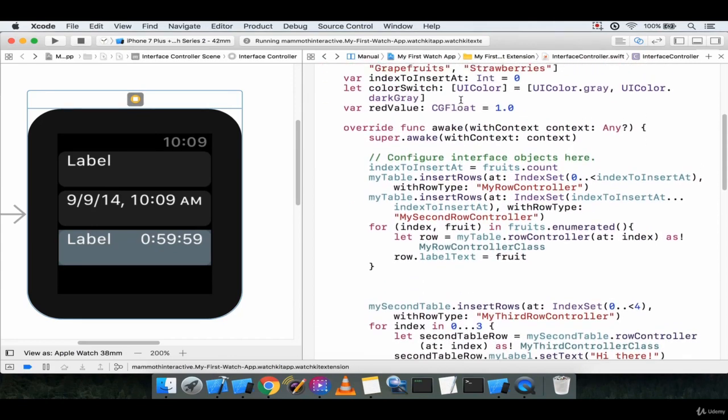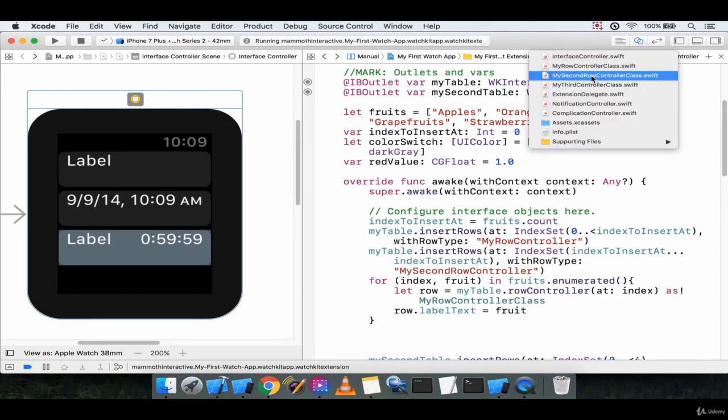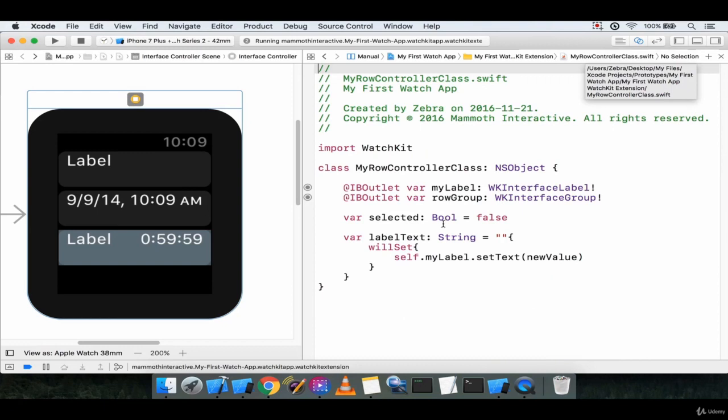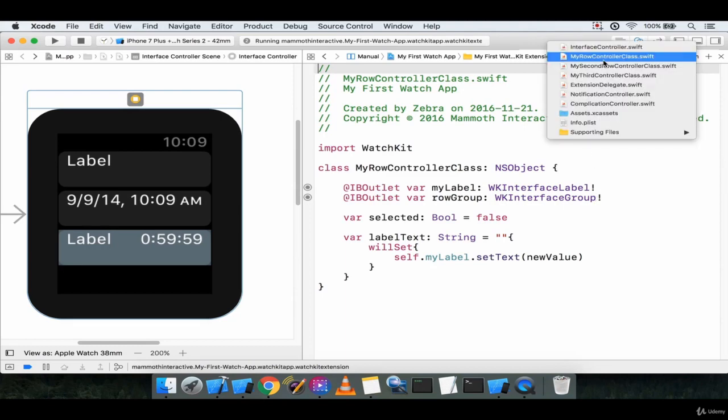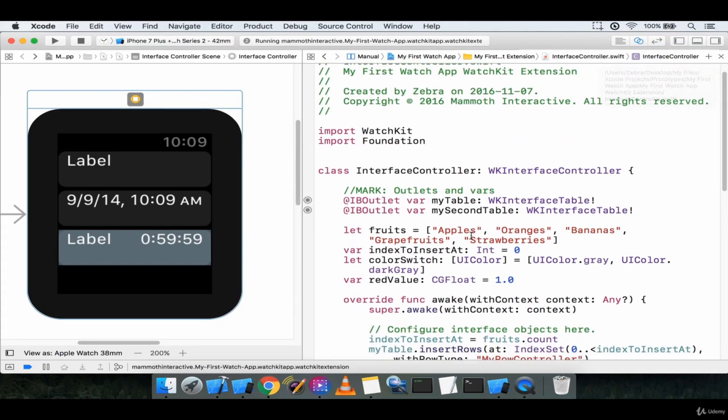But you know what, let's try that out. So let's look at the class code for our first row controller. My row controller, row group. So it looks like we do have a group outlet. So you know what, let's try it out. So let's find where we do that.